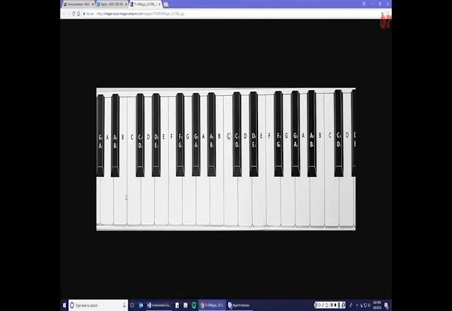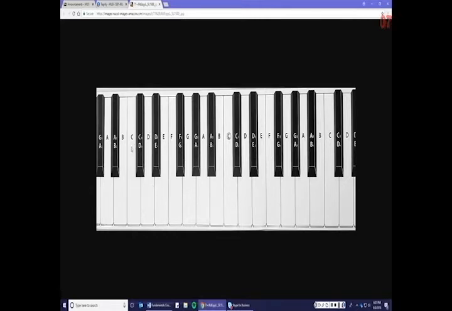And you can combine 2 half steps to make a whole step. So if I were to go up 2 half steps from this C, to this black key, and then up again to the next adjacent note, to this D, then I have 2 half steps or 1 whole step. So I would say C up to D is a whole step. And this is where the piano is really helpful, because some notes are next to black keys and some are not. So you can't always assume that you're going to hit a black or a white key if you go up a half or a whole step. You have to look at what's happening on the piano.